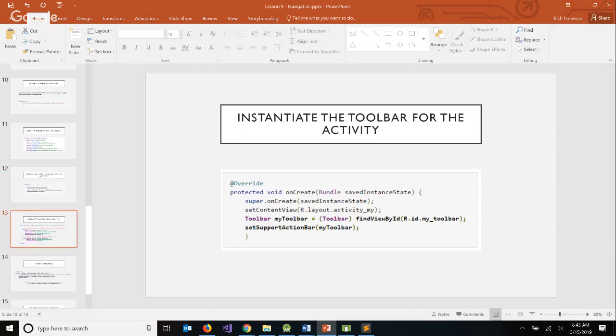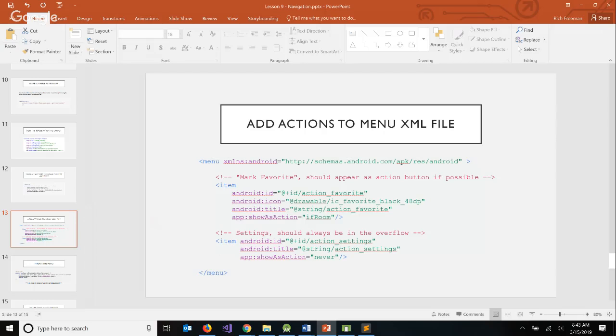And then how do we actually work with it? So what we'll do is, we have a resource file. We're going to create a resource file called mainmenu.xml. And in there, we'll define options in the menu. They're going to look something like this.